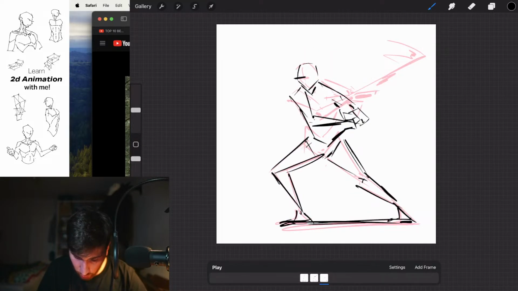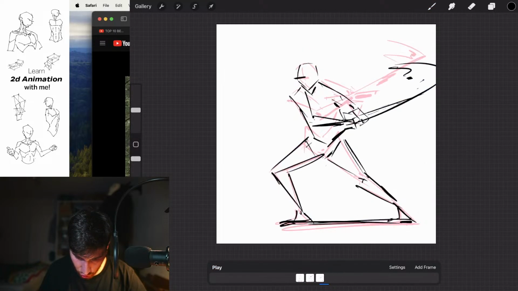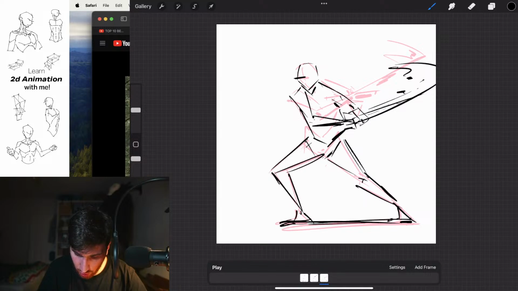And now the sword will come to the front. Maybe something like that.